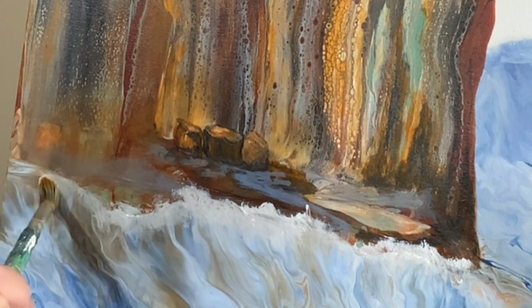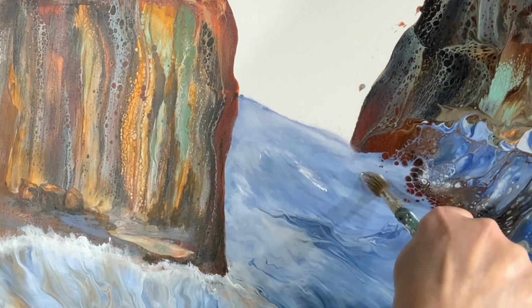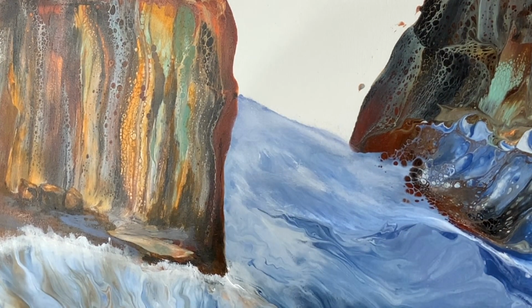I usually show you what the painting looks like after it's dry, but I forgot.